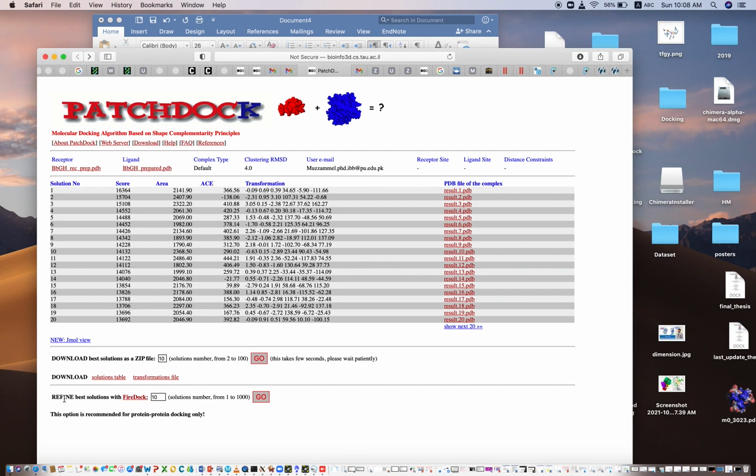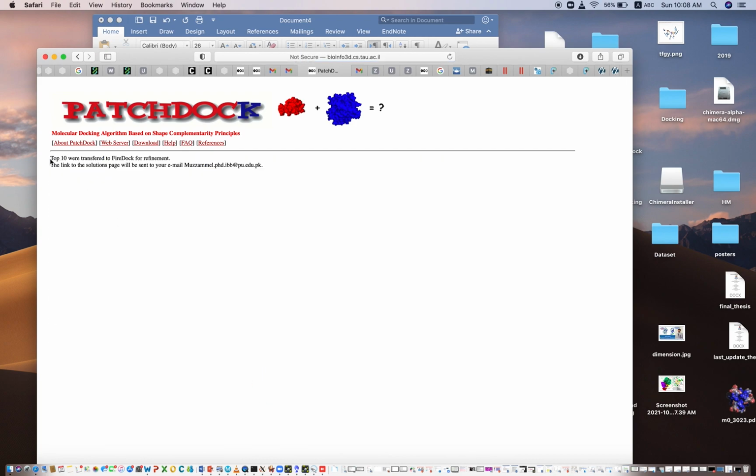You can use your 10 best solutions and refine them through FireDock by clicking the option go. The top 10 are transferred to FireDock for refinement, and the link will be sent to your email address which you have given to PatchDock.